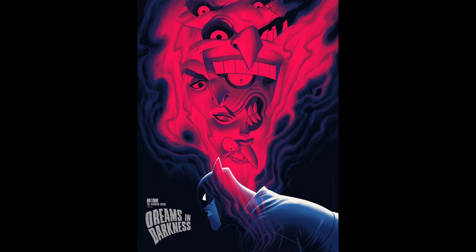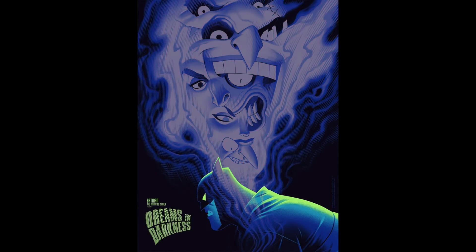They're also releasing two new posters tomorrow. You get this one from 'Dreams in the Darkness' by Phantom City Creative, and they're also doing a variant. I actually like both of them, but the variant is very vibrant. I personally like the red one a little more — well, actually I like both. A lot of people are probably going to get both. I just want to get my order in for the Catwoman — I don't want to miss out on the exclusive.